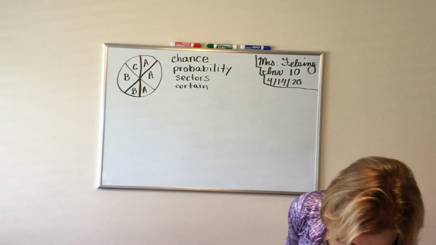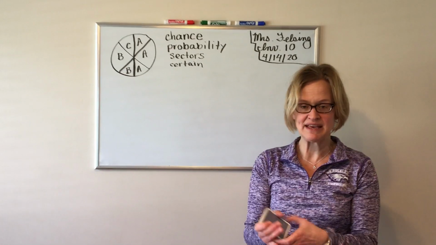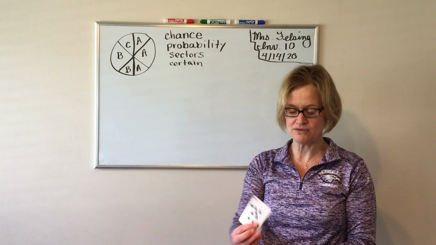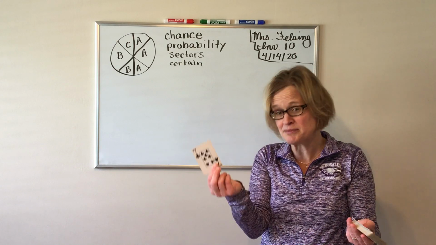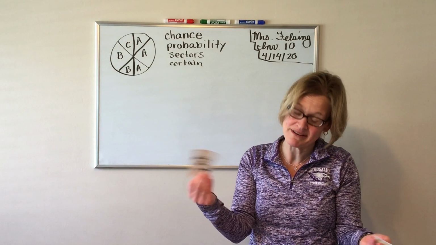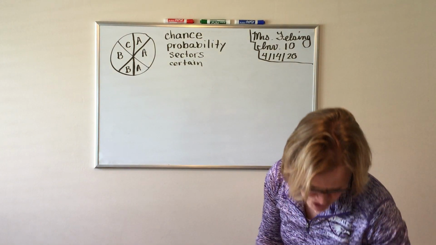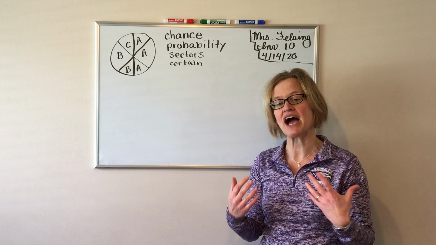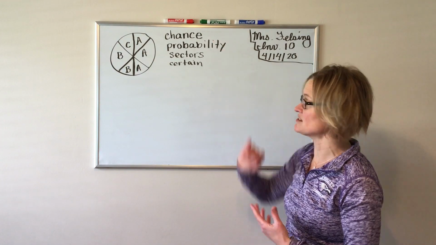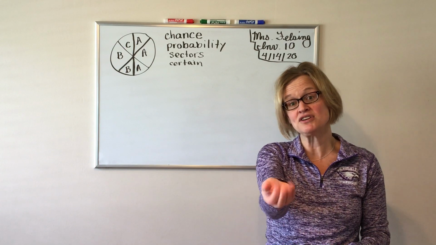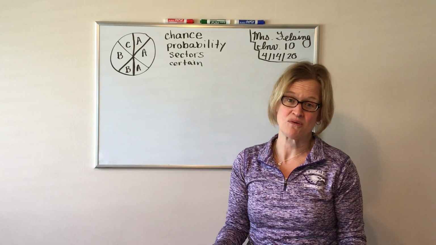When I had the cards, it's like if I say I want to get a 3. Ooh, 7. There's a chance I'm going to get it, there's a chance I'm not. And apparently I'm not. A lot of times you don't know the result of an outcome, and that's where chance is involved. Maybe I could get it. If I roll the dice, there's a chance I could get two 6s, but there's also a chance I won't.